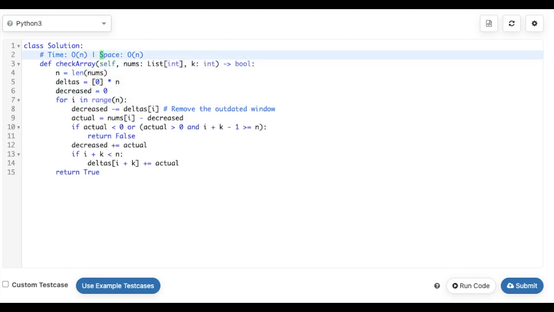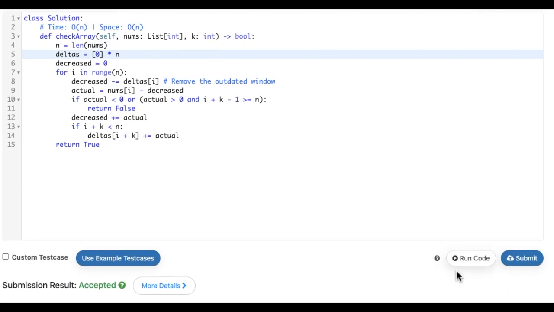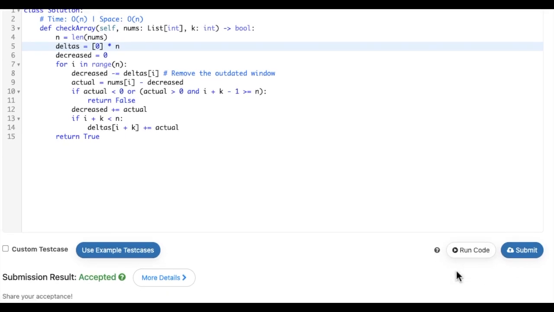And the space complexity is also O(n), because obviously of the deltas array that we initialize on line 5. So that's basically how we're going to solve this problem. Let's try to run this. Okay, so that's pretty much all. I hope that's helpful, and goodbye.